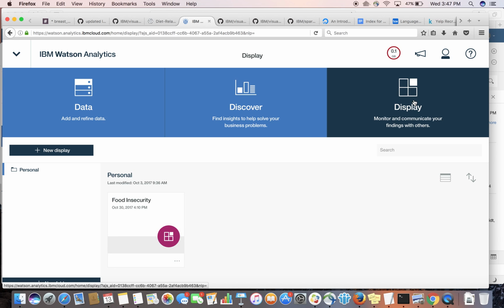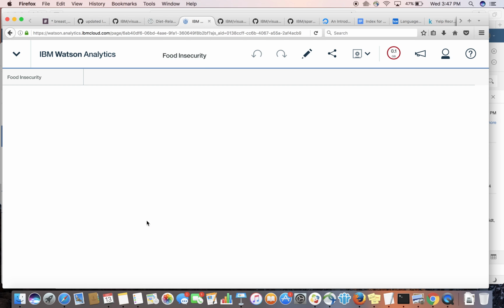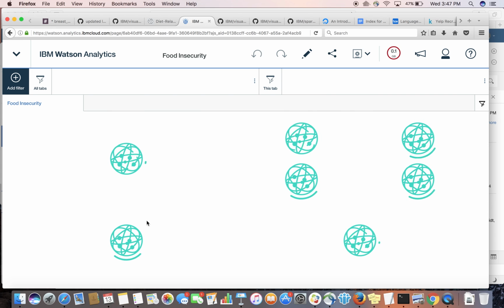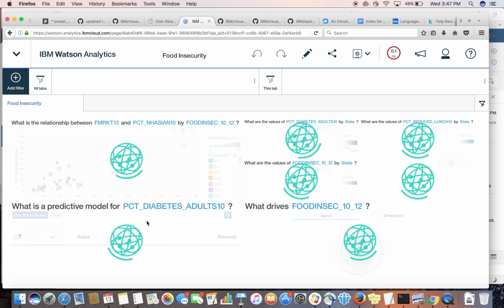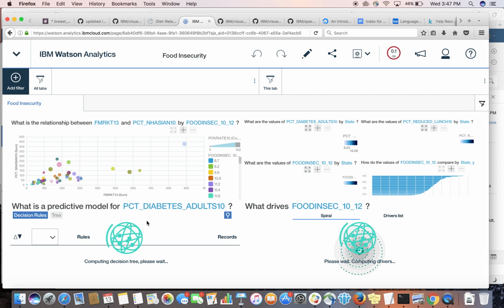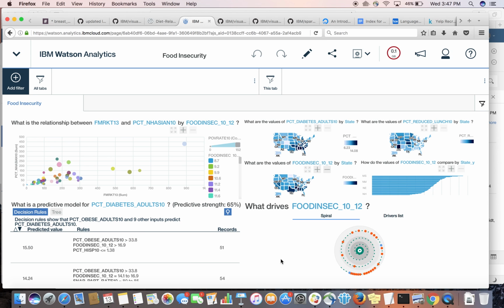Let's say you learned a whole bunch and you want to share it with your friend, or you're actually making a presentation for someone and you really want to showcase what you've done. You can go here to display, and you can take your information. I already created one. And you can just use the visualizations you saved in Discover. So you don't have to recreate them. You can drag them over. And you can basically just put them all together, and you can share it. So you can share it as an image, you can share it with a link. Both are available in this repo.